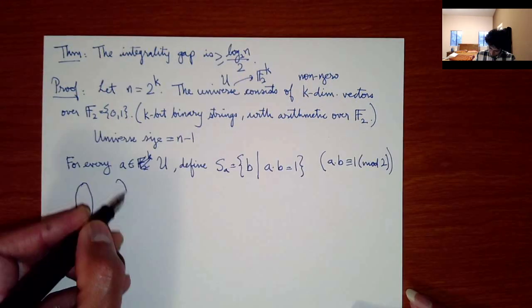Sorry, any questions? All right. So here are the sets, but the sets are also indexed by the elements, right? So the sets in some sense are indexed, and here is the universe U. They're the same size, and what you get over here is, you can think of this being indexed by A and B, and this an edge. Edge means that the dot product is 1. That's what the edge means. So this is a regular bipartite graph.